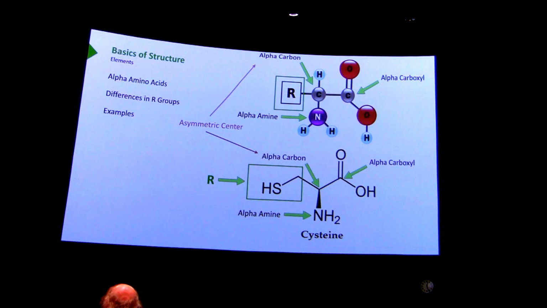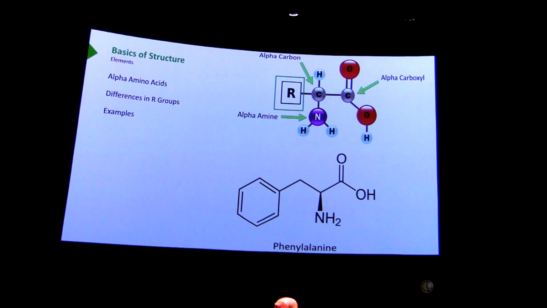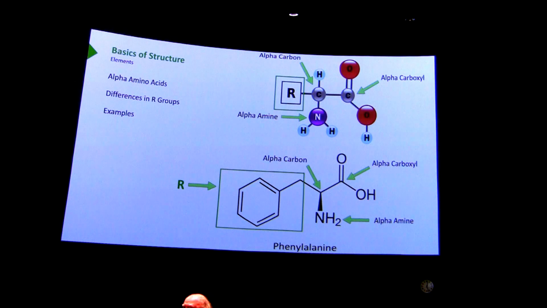Notice that we have asymmetric centers. Every amino acid has at least one asymmetric center, and every amino acid except for, I shouldn't say every one, glycine is one exception that doesn't. Everything but glycine has an asymmetric alpha carbon. Glycine does not have an asymmetric alpha carbon because its R group is an H. And we see that H up there on the very top of the molecule. That's present also in every amino acid. So if we have two H groups, we don't have four different things attached to that alpha carbon. Okay, phenylalanine, another example. You can see exactly the same things here.